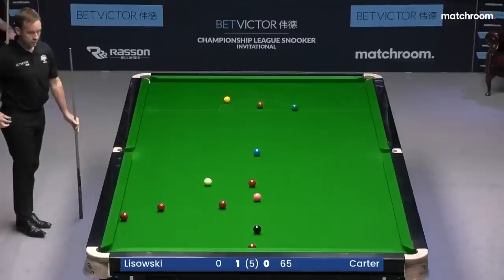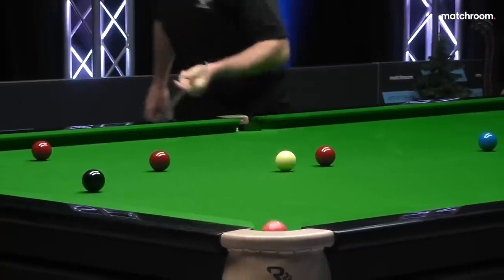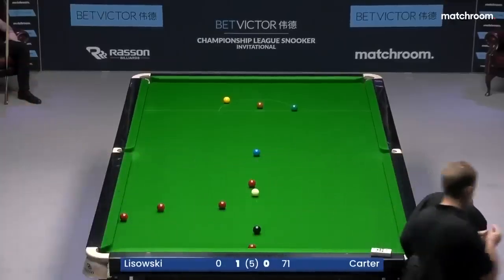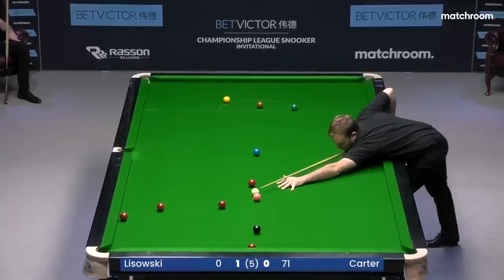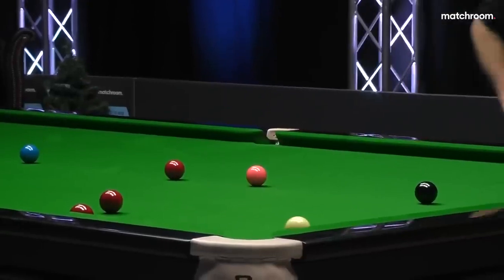Incredibly over on table 65, 2. Well, Ryan Day has a 20-point advantage in the fifth and deciding frame against Jordan Brown. Just played a poor safety there, Ryan. But there could be a long way to go yet in that fifth frame over there on table 2. But this frame now has won. 72.